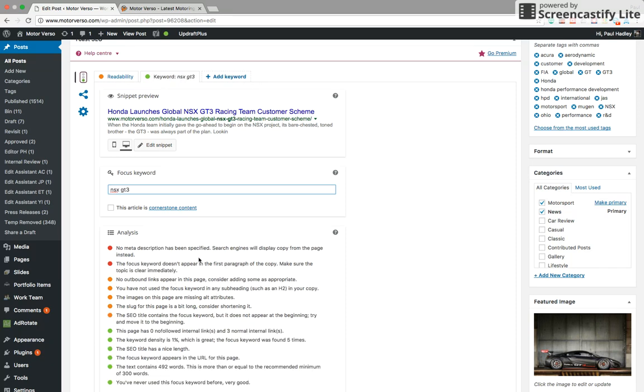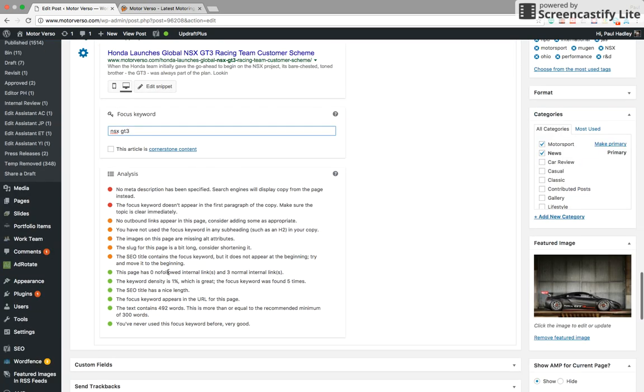Okay, and I'm just going to run you through some of the things here. The green ones are already done, so we don't have to worry about them. The red ones are recommendations, things that we definitely should do, and the amber ones are things that could make a difference, and it's worth looking at them. So I'm just going to run through some of these and we'll make some changes. So let's have a look at this one.